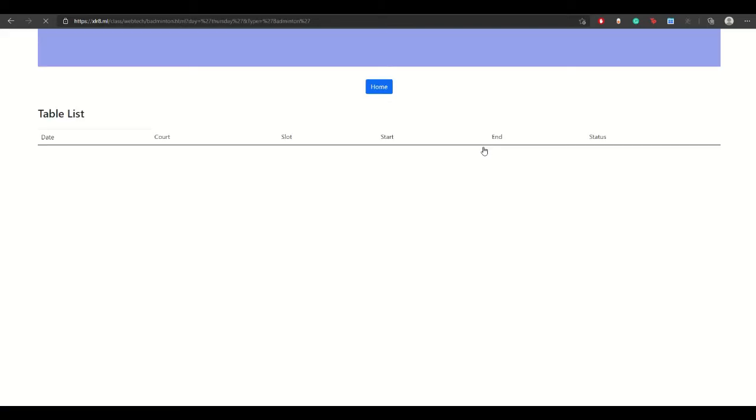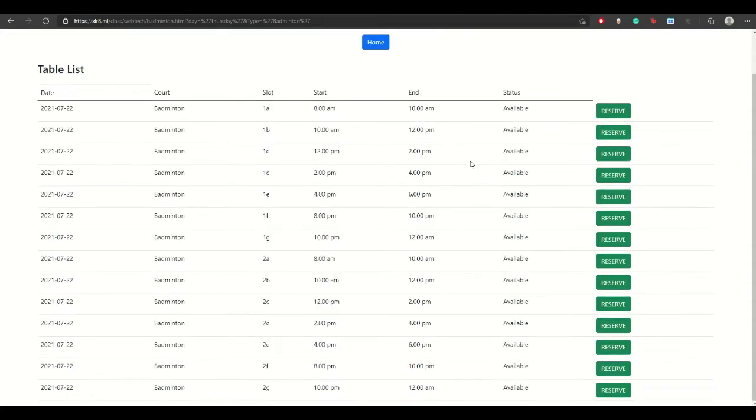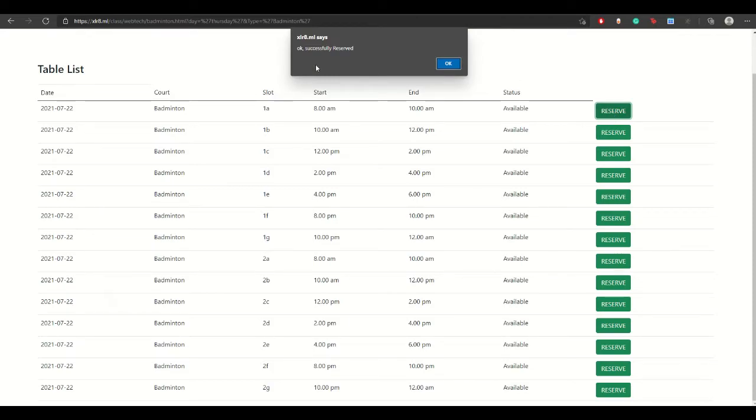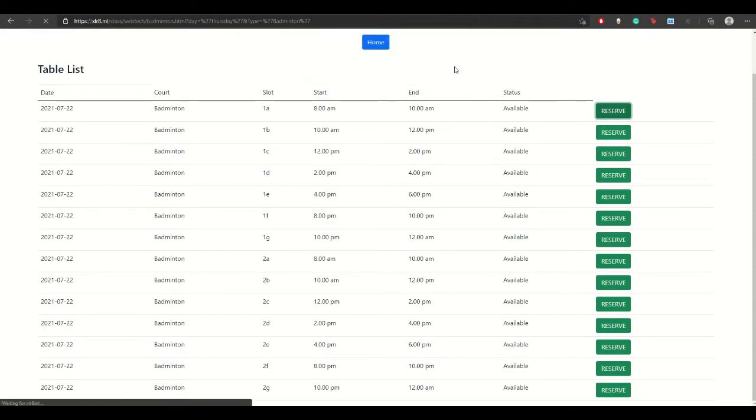We click check, and it will show you the list of all available courts, the available status, and also the start time and end time. All we need to do is click reserve, and then the system will pop up and show that the result is successful.